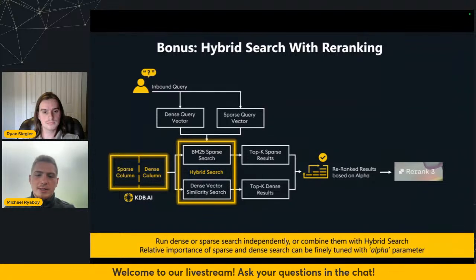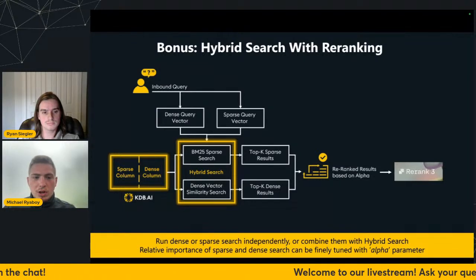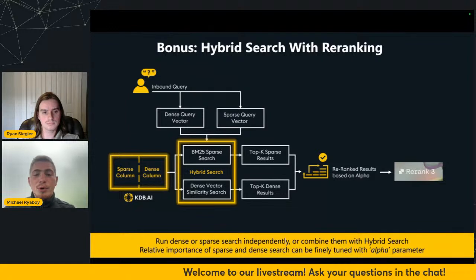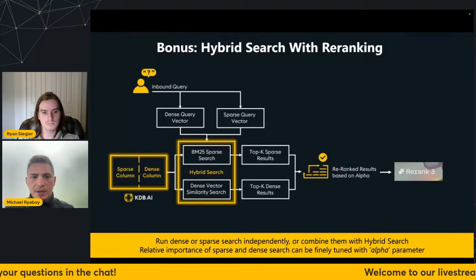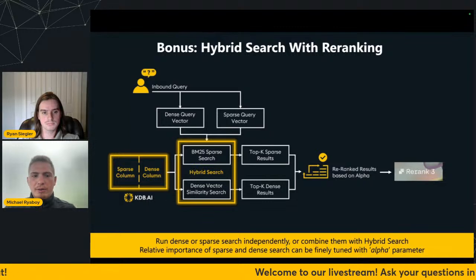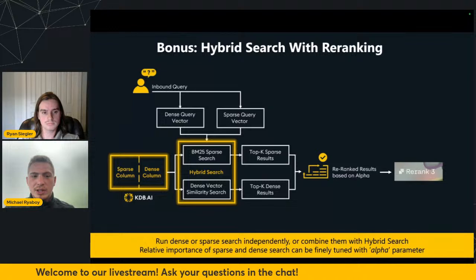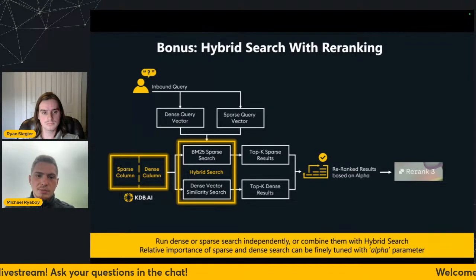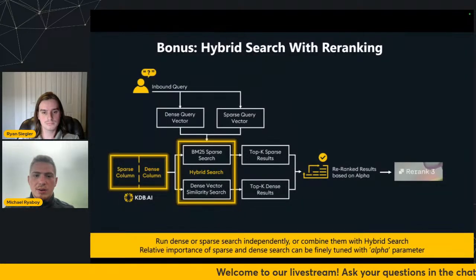So another bonus is hybrid search with re-ranking. Now, in most applications, we've talked a little bit about how re-ranking just improves performance off the bat. And another thing that often just improves performance off the bat with very little effort is hybrid search. And with hybrid search, you have a little more effort that you're putting in, in that you have this dense semantic vector, which is your vector representation of your sentence's meaning, and you have this sparse query vector, which is just a keyword-based representation of your inbound query.